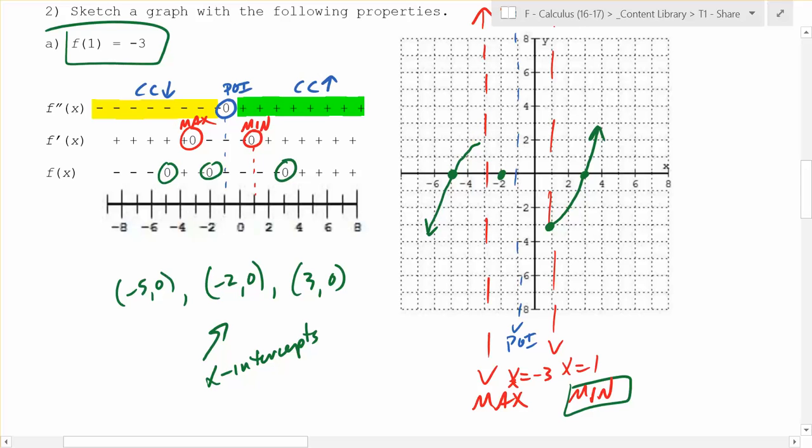So what is that concavity? It should be concave down all the way to there, and then it changes. So it's concave down, and then it changes to what? Concave up. On a test, it might be hard to write that, but just label that as the point of inflection. There you go. What point is that one right there? That's 1 comma what? -3, thank you. And then you have your x-intercepts.